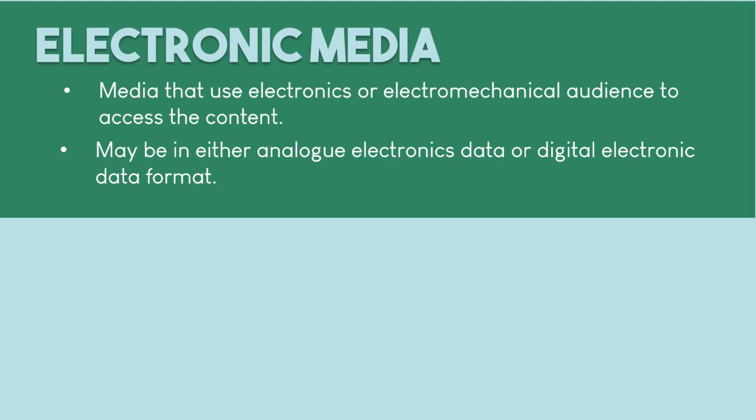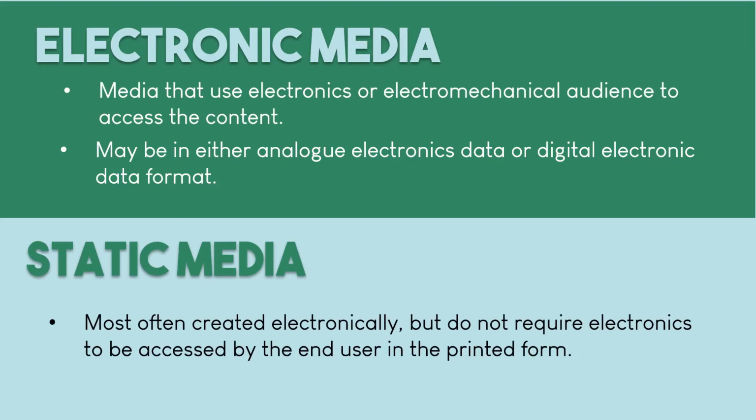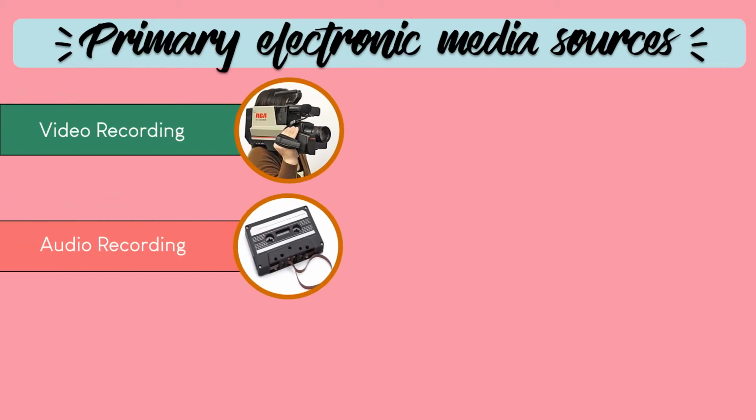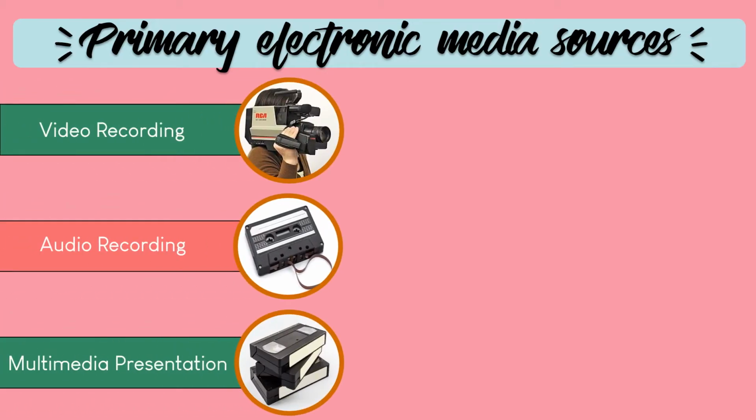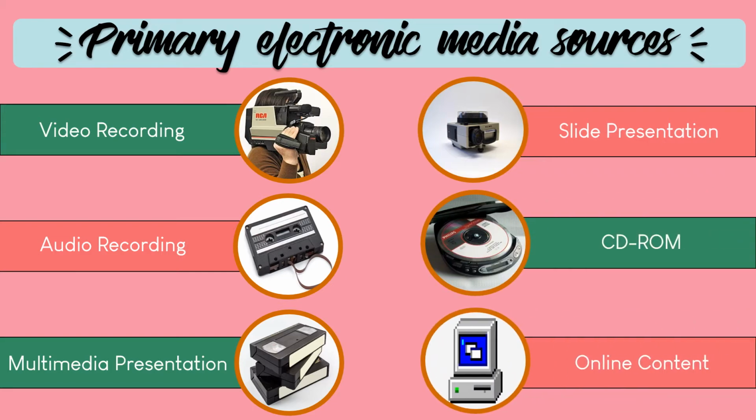This is in contrast to static media or mainly printed media, which today are most often created electronically but do not require electronics to be accessed by the end user in the printed form. The primary electronic media sources familiar to the general public are video recordings, audio recordings, multimedia presentations, slide presentations, CD-ROM, and online content.